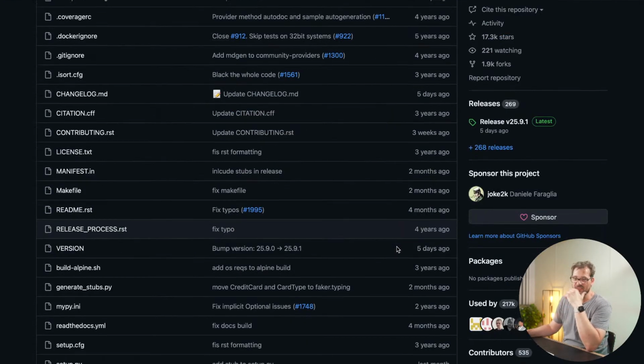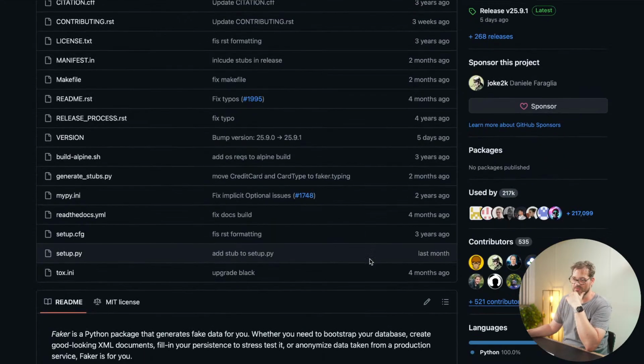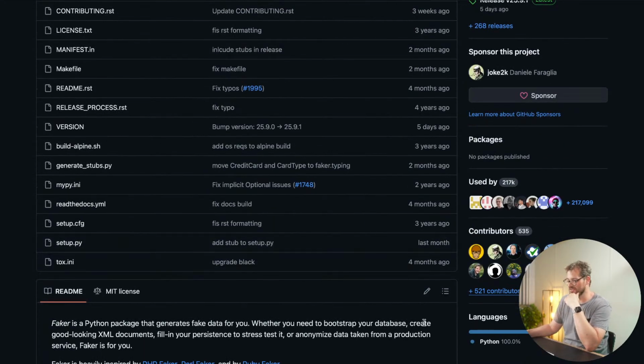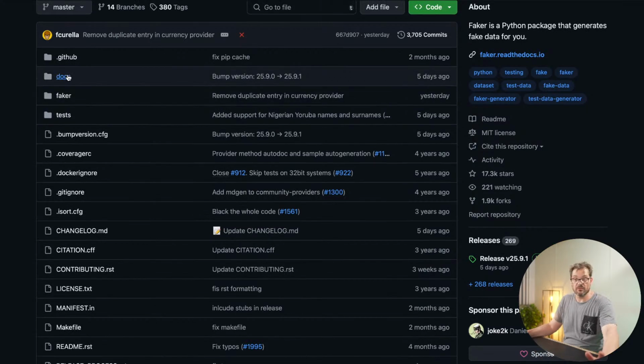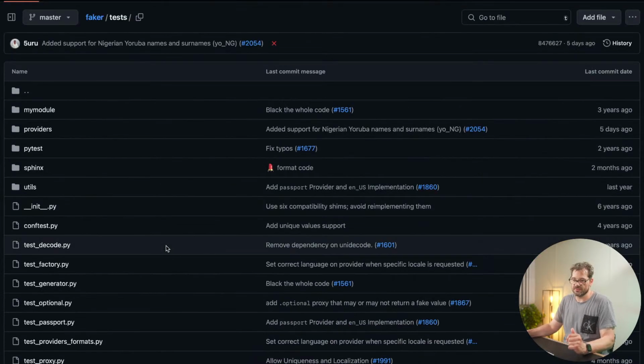All right, so actually the same as what I said before. It generates fake data, so that's good. This one also does that. Okay, let's take a look at the code. A few common folders that you're going to often see is, of course, docs, which will have documentation. Faker, this contains the actual package code, and there's also a test folder. So that's already a good thing, right? We have a number of tests to see what the package is doing and verify that some basic things actually work as intended. Let's just start with what's in here.